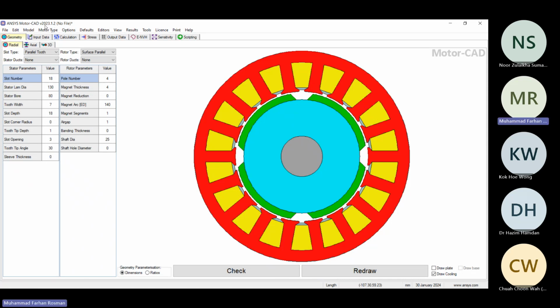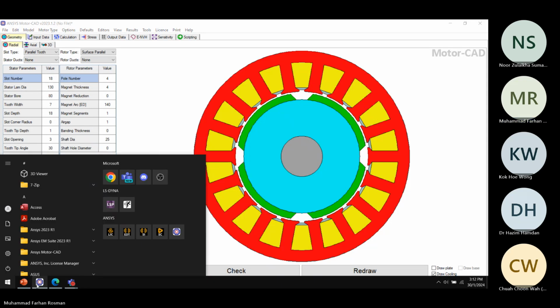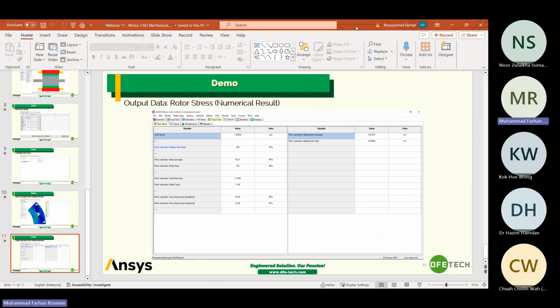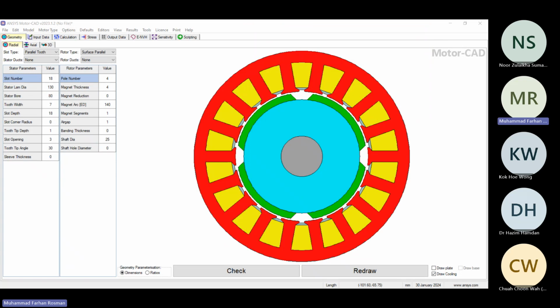We'll be using version 2023 R1 here. Firstly, we change the motor type.